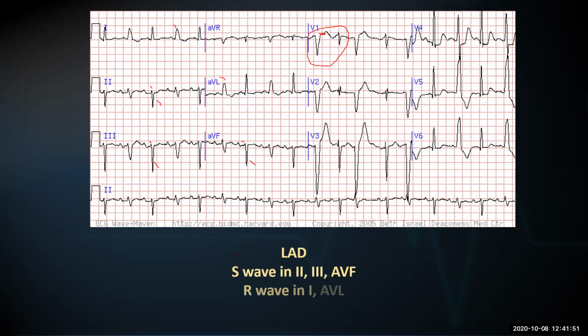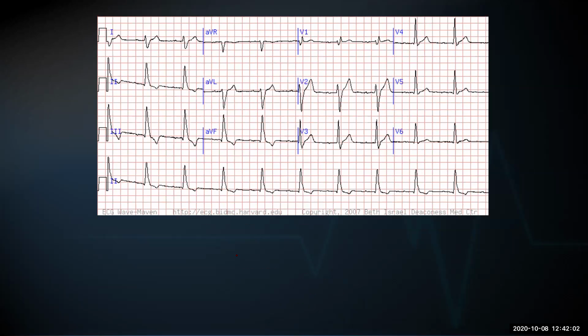Yeah, great job, Gracie. So this looks like it's more suggestive of, oh, I forgot I put the cool animations in. Left anterior fascicular block. Let's do another one. So this looks like it's a right axis deviation. We have the R wave or QR, the S wave returning in lead 1, and then we have the R wave returning in AVF. So they're coming to each other. So it's a right axis deviation.